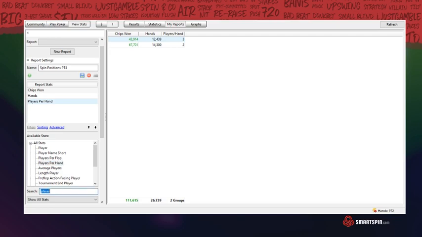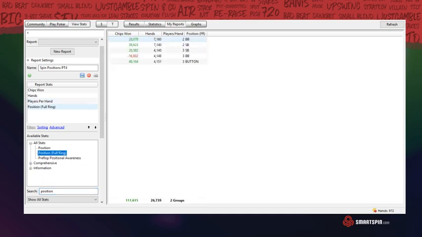Now what we do is the position. Here we find the positional stats for full ring. And now, voila, we have all the 5 positions on Spin and Go games visible.